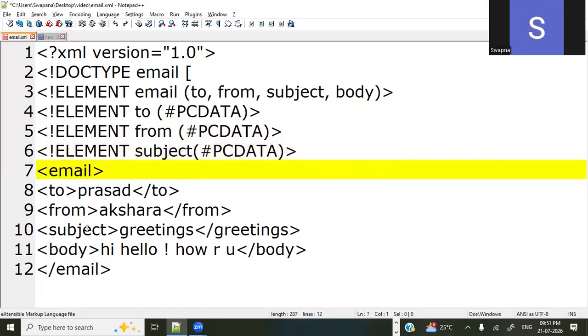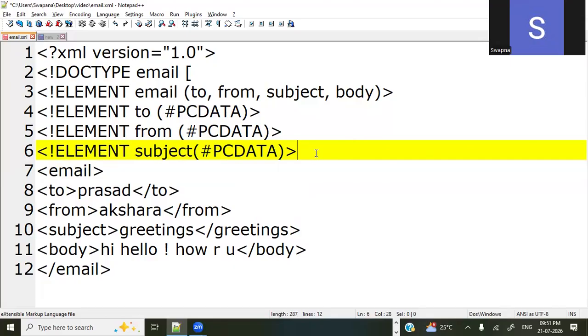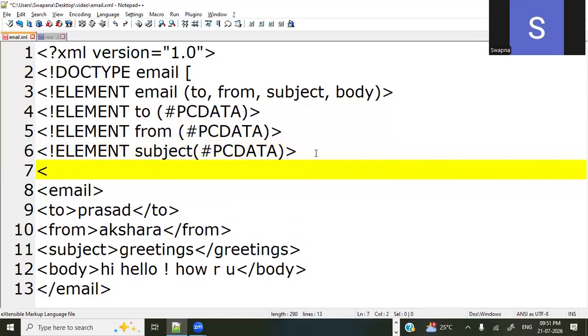No need of closing this. Next, element subject completed. Again, we have body. So body, then mention PCDATA.